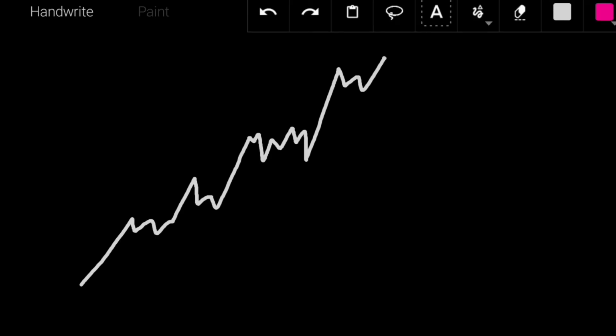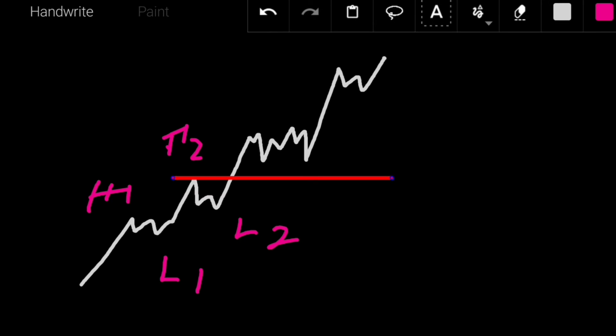If you are finding it very difficult to mark these highs and lows, because sometimes it might be very messy, you will have so many mini trends, you can always mark highs and lows in numbers: H1, L1, H2, L2 and so on. But while marking this, we should always make sure that the next highs and lows are still in an uptrend. We don't want any reversals, and we also don't want H3 to keep going up without any pullbacks, because we don't want any impulse move. We'll be entering at pullbacks only, so we'll have to make sure L3 is also formed.